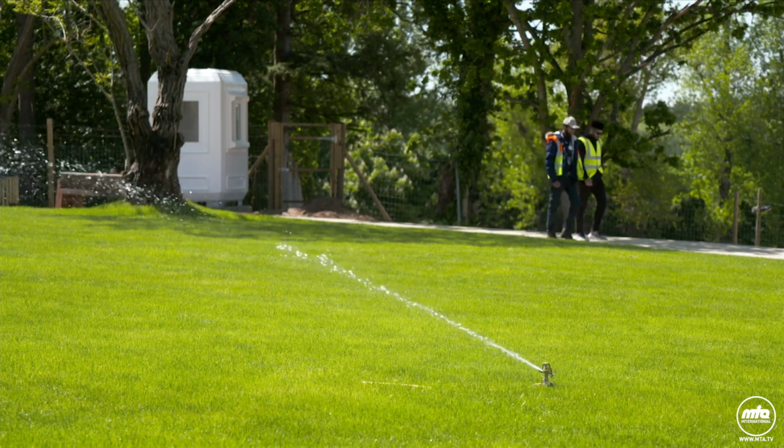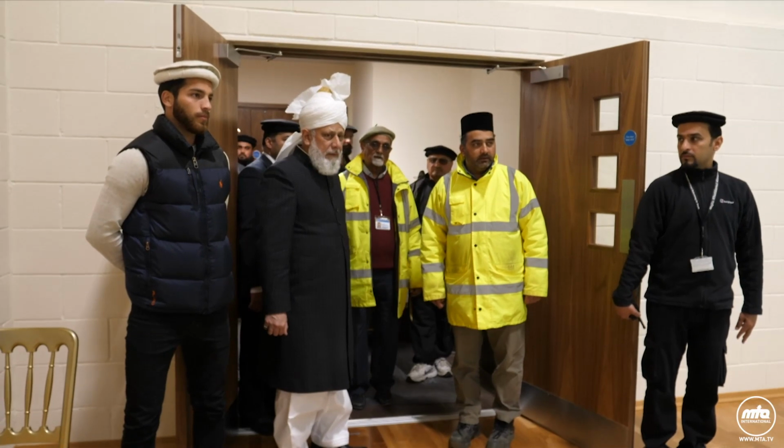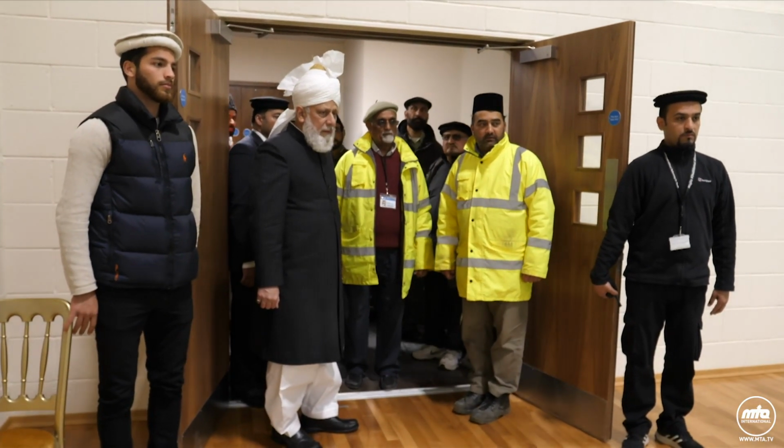Now this composite cladding is basically a composite material made of wood and plastic and mixed with some resin. When we were deciding what cladding to use, we presented all of these different options to Hazur, where there were so many different types. There was an endless amount of options available. So in that situation, Hazur guided us in a specific route to follow, which was this composite cladding. But then not only that, there were so many different colors and textures available within this specific type of cladding as well.